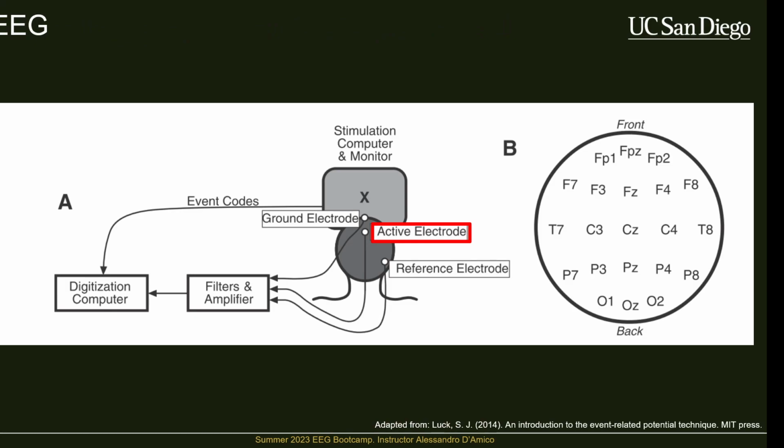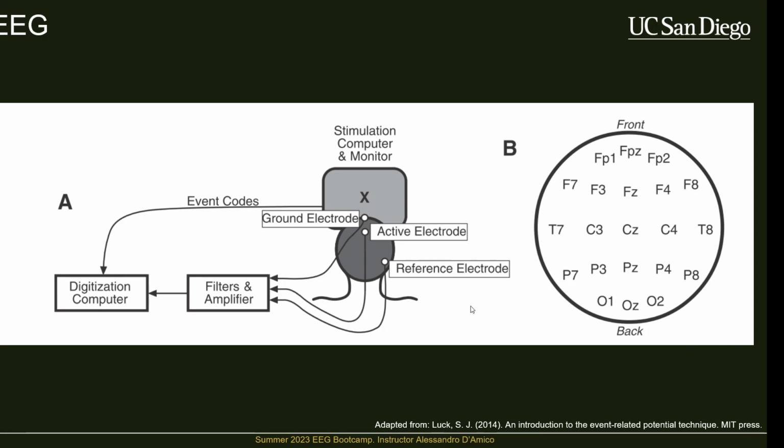All right. So this is a good figure that talks about the general setup for collecting EEG. Right off the bat, I highlighted active electrode because this is not talking about what we were just talking about. This has nothing to do with the circuitry on the electrode. In this diagram, it's representing the electrode you're recording activity from, so it's sort of the electrode that we're looking at. So this figure really gives you the basic setup for how most people set up their EEG labs and experiments, and what we're going to be doing here as well.